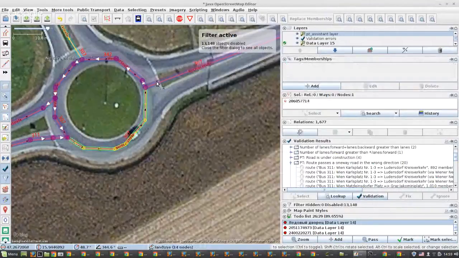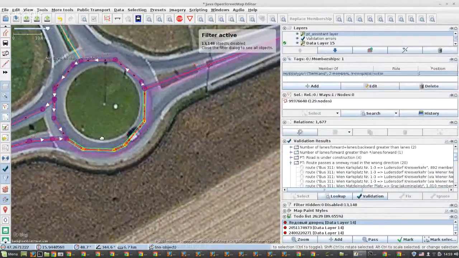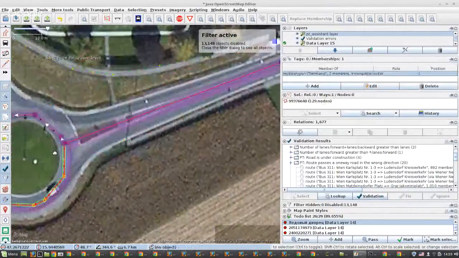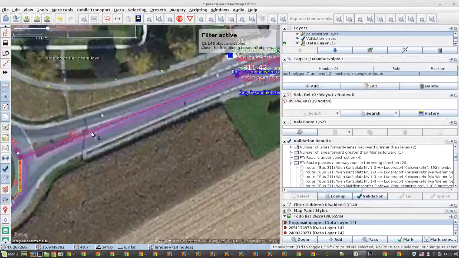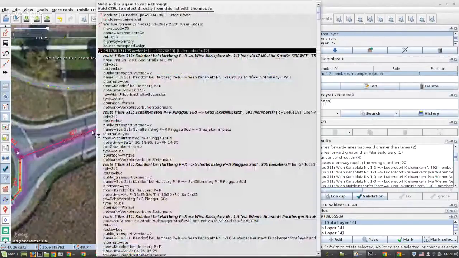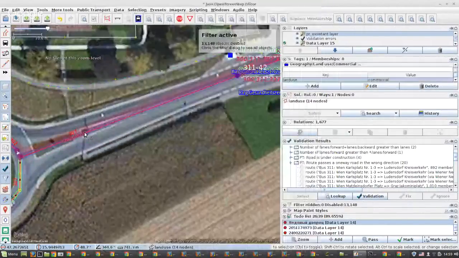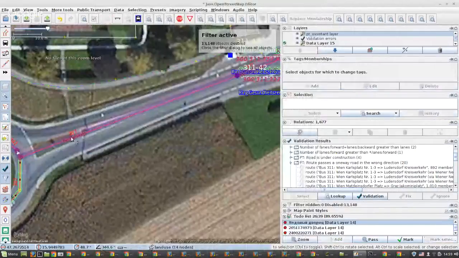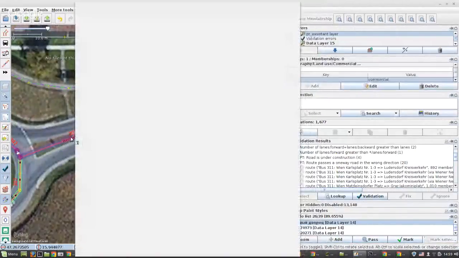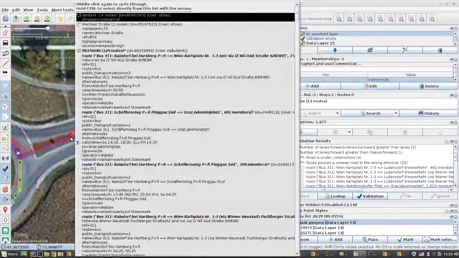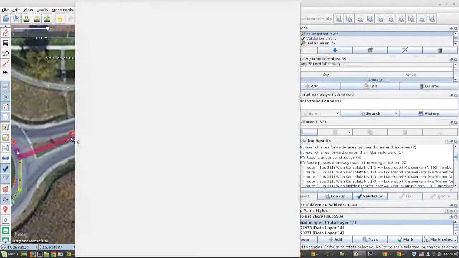And then I want to do the same on this side. I became a bit smarter, and I'm going to make sure that I have the highways. That's the land use. There, now I have the highway selected.